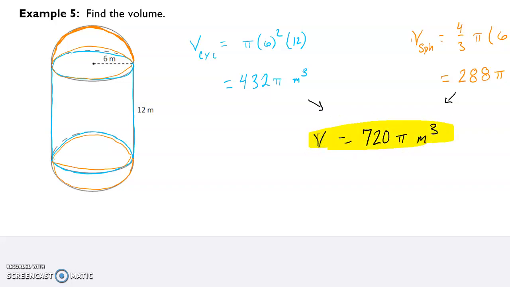Like I said, a real super short video here, just going over some of the small details with volume of spheres and hemispheres. A lot more to come with combinations of putting spheres inside cylinders on top. This was on top of cylinders. We can put them inside where we have to subtract volume. We can put them inside other shapes and other prisms and things like that as well. So be ready to combine all of these concepts and all of these ideas.